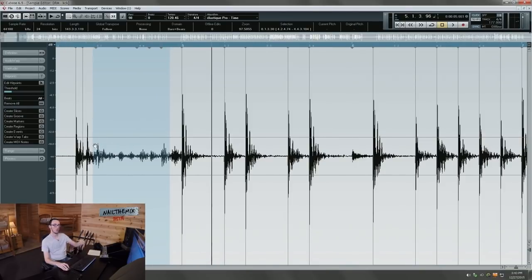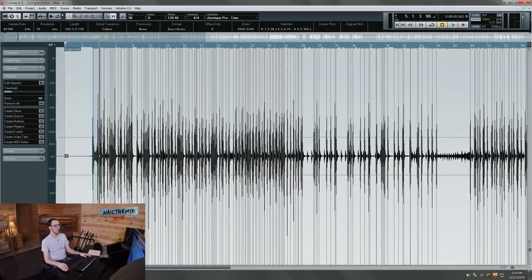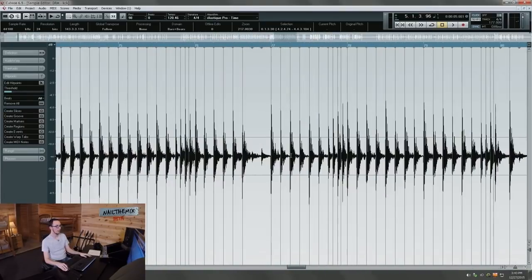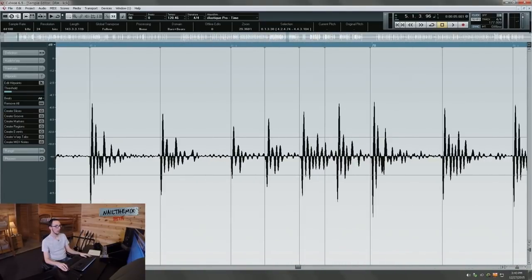So we'd want the threshold to stay above those little noises because those aren't kick hits, but we want it to be low enough that it catches most of the kick hits. So you can see I kind of did that. This is not a kick hit, for example, so you can actually go to edit hit points, and if I hold the shift key it says disable hit point when I click on that, so I can disable that as a hit point.